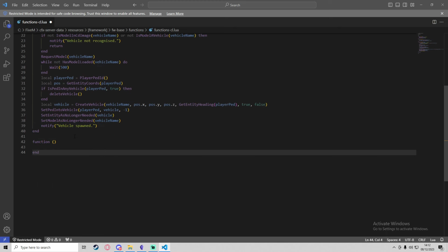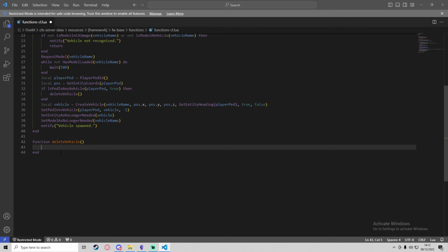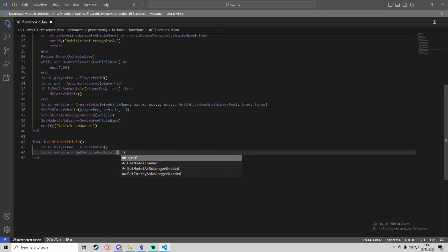The next one we're going to do is delete vehicle. So function delete vehicle, and then in here we're going to do local player ped equals player ped ID, like so, and local vehicle equals get vehicle ped is in player ped, and comma true.